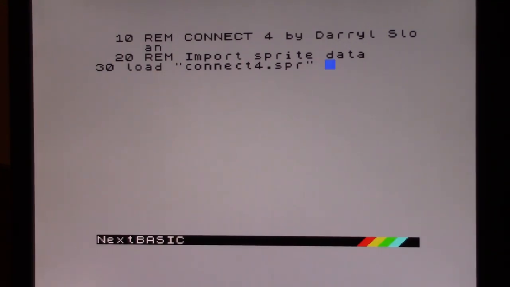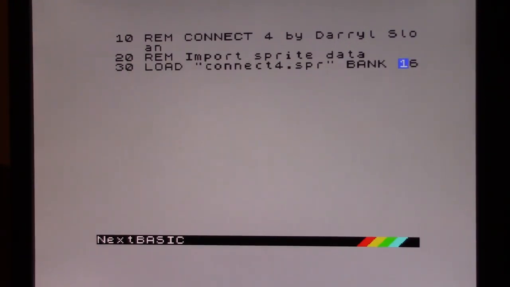But in my case, I'm going to throw the data into bank 16. I'm picking that number fairly arbitrarily. You can pick whatever bank you want. I'm not sure what the particular limits are on what the highest bank is, but I'm going to use bank 16. So I could leave it at that and that would work just fine.